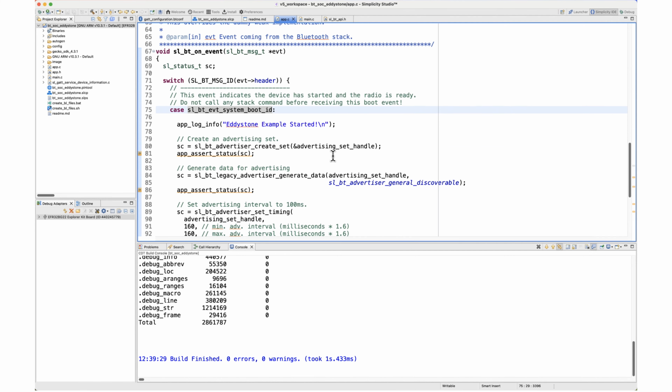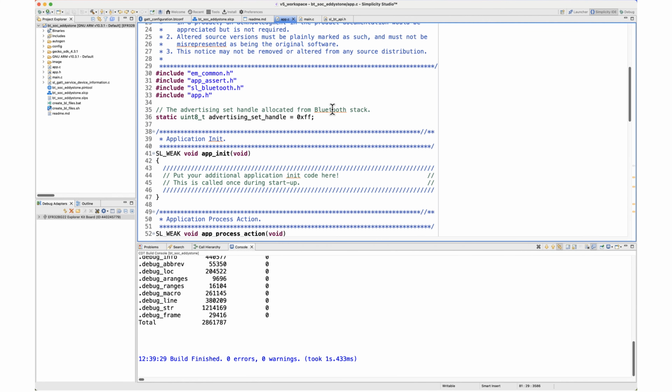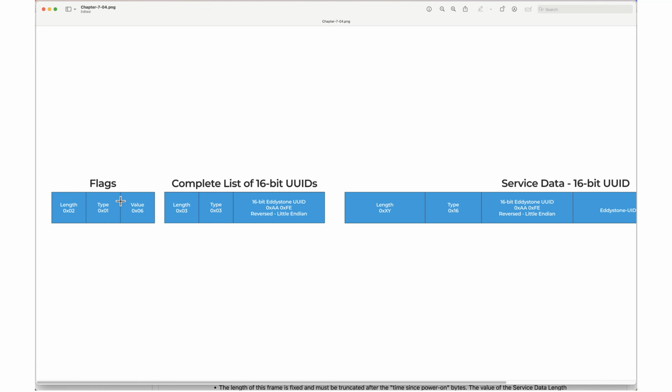So what we want to do is go to the top of this file, and right here we're going to set a couple of handles for the advertising sets. We're going to advertise two advertising sets, one for UID and one for TLM. So in here you're going to have two sets of these.